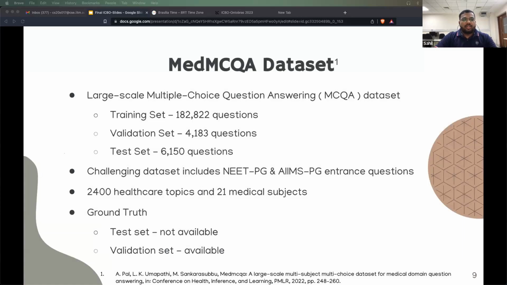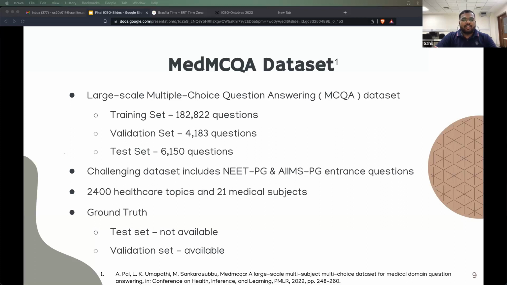This is the dataset we will be using for evaluating our model, which is the MedMCQA dataset. It is a large-scale dataset comprising almost 190,000 multiple choice questions. This dataset is very challenging as it contains MCQs curated by medical experts for Indian post-graduation entrance exams, which are the NEET post-graduation entrance exam and the AIIMS post-graduation entrance exam.